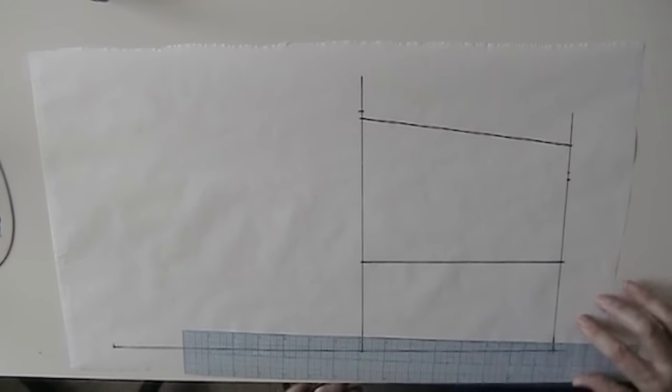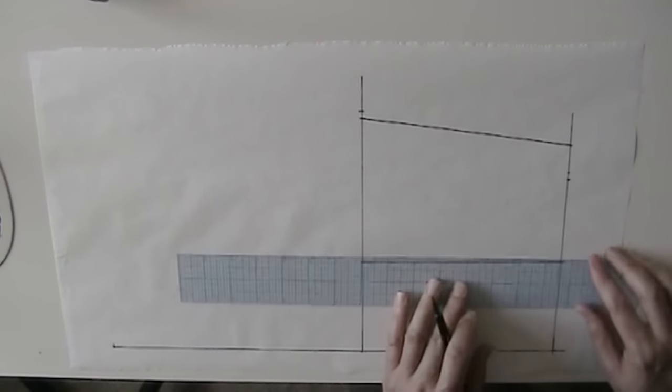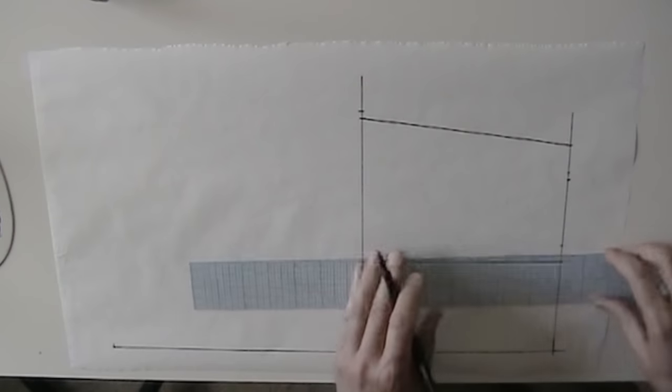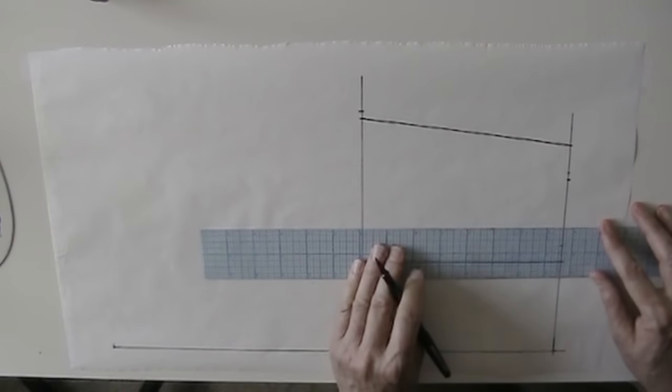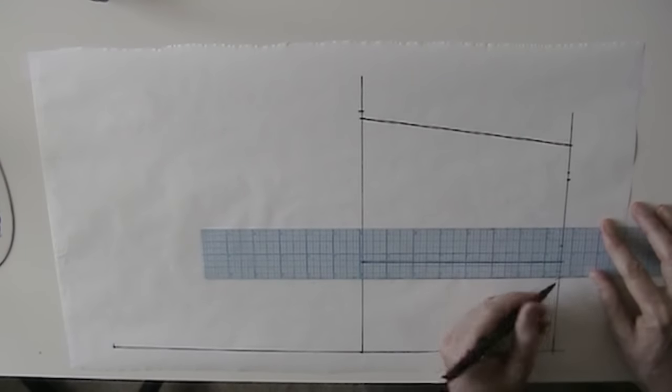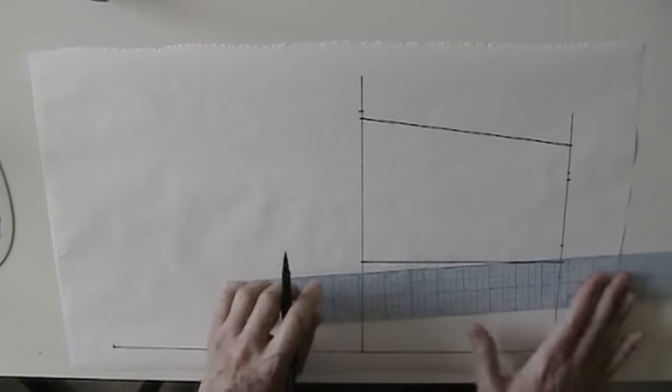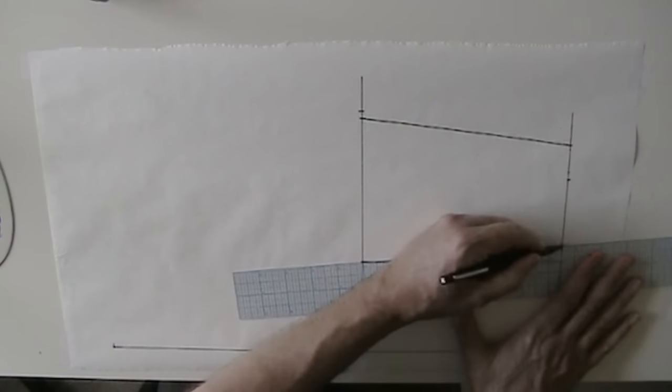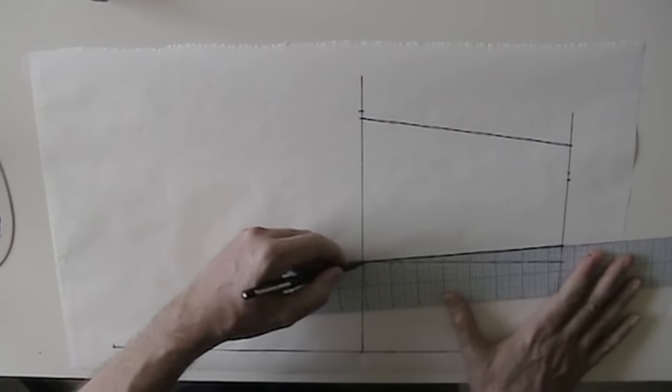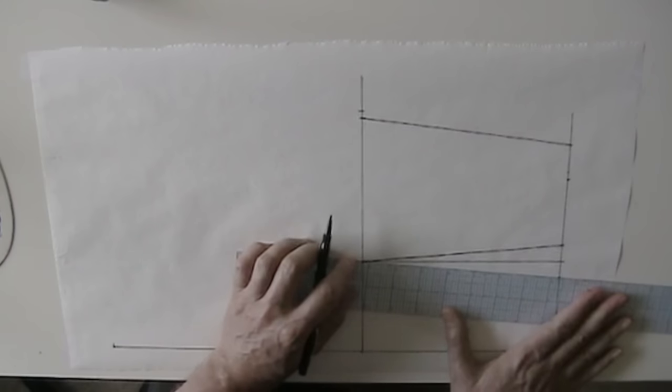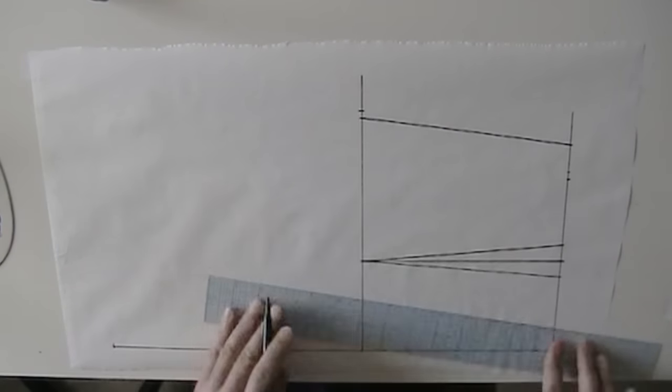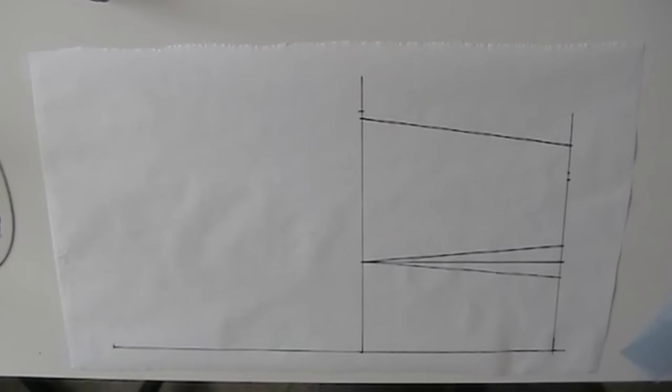So I'm going to mark a point three and three quarters up from center back on my bust line and also at the waist and draw a line straight down at the center of my dart. And since I said my dart is going to be one and a quarter inches deep, I'm going to mark a point half that width on either side of this line, or five-eighths either side of the line. And now I'm going to connect these three points with lines. And there is my waist dart.